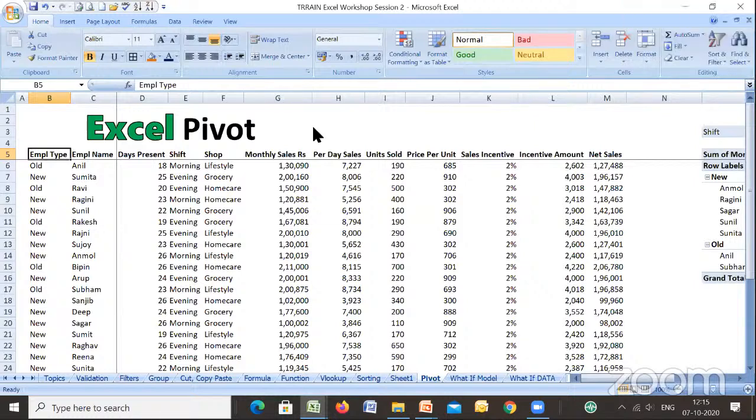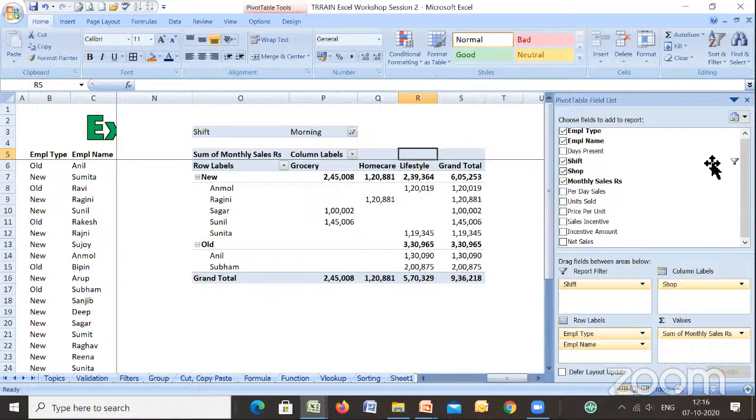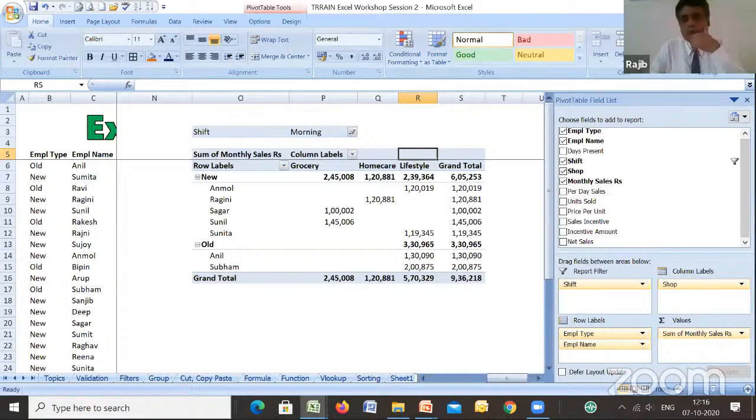And while designing the pivot, in the pivot table, I have to input fields one by one. See, for example, here, monthly sales you put in values. Here, I have to put more than 30, 40 columns many times. So that is a one-time job that you have to keep on creating.